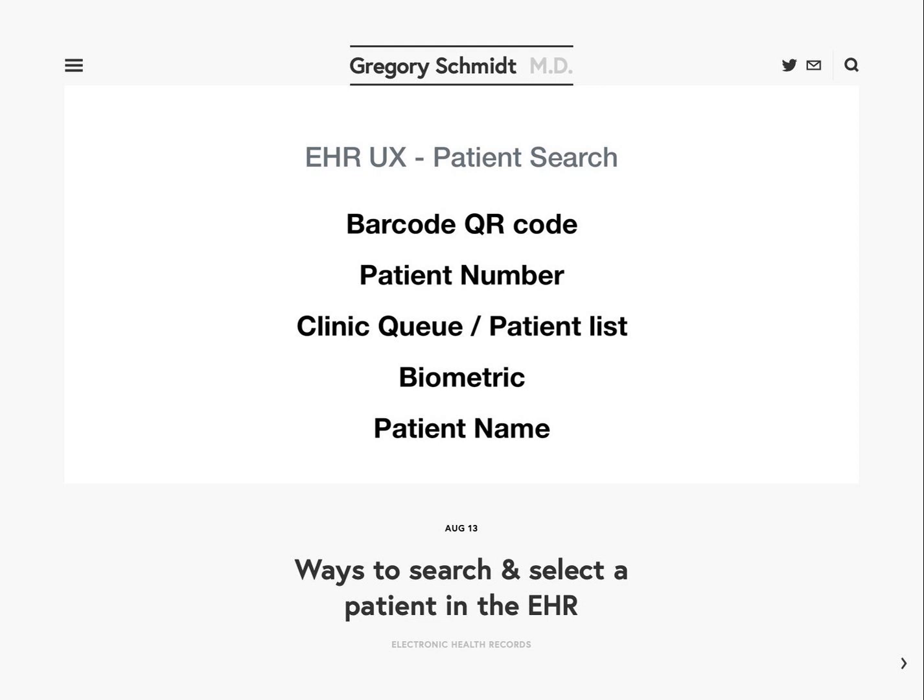And so there is, I think, the potential for biometrics to be really effective, especially when we get to the point where you're able to use your on-device camera to identify a patient without the need for additional hardware. But until that point happens, I think that the use of a biometric can be a supplementary search strategy, but really not the primary search strategy, or at least one without a redundant option as discussed from the options above.